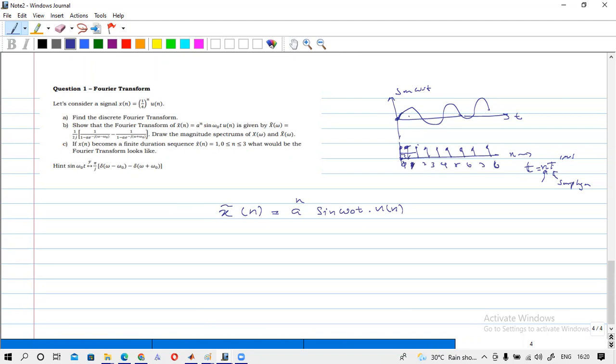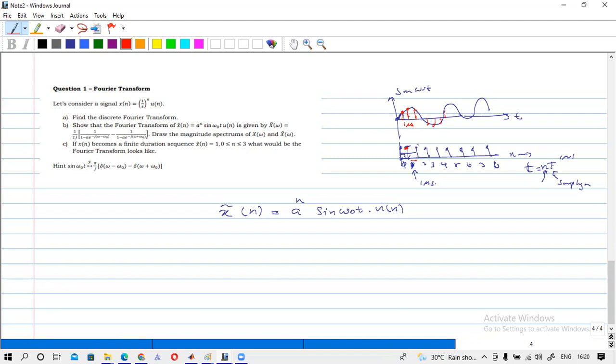What about at 1? This 1 corresponds to some time, let's say it is 1 microsecond. So what happened at this 1 microsecond? You have one value and here you have some value. Let's say this is 2.5, so you will get 2.5 here. From here to here, there is no value. What about that 2? Let's say it is 2 microseconds, so you will get some value here like this. So you will get this kind of samples.